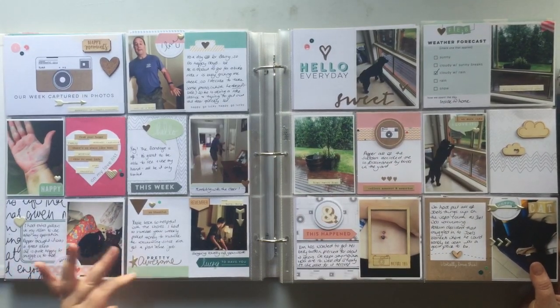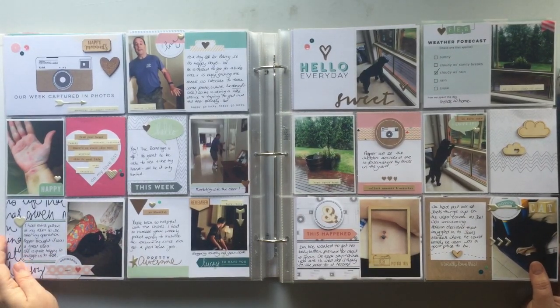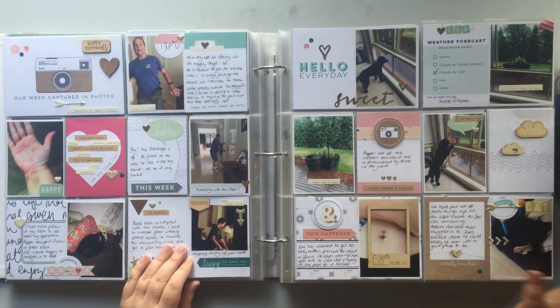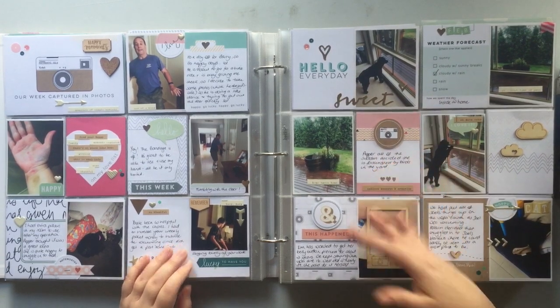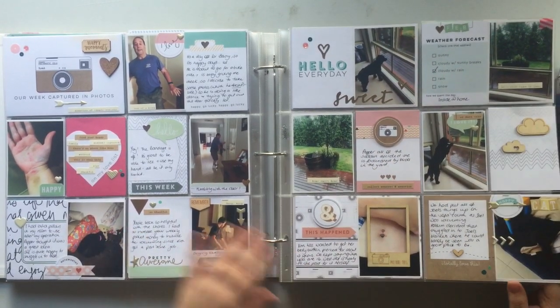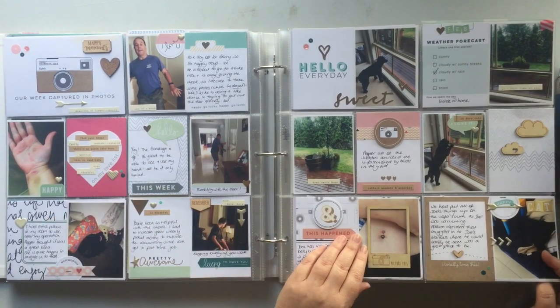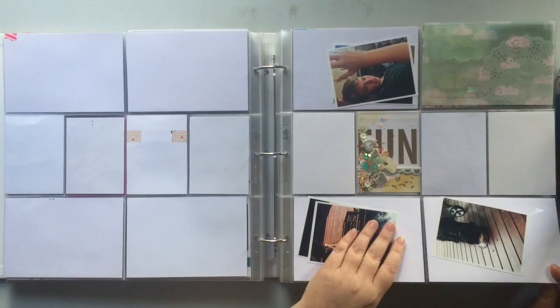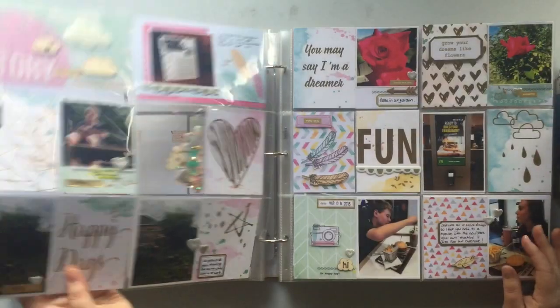This spread, nice and light and bright, is again cards from the Hip Kit Club Project Life kit, which I love because they're very general, very neutral, and they go with everything. Add your tiny word stickers and your veneer and your gold bits, and it comes up good. So again, more photos in here.